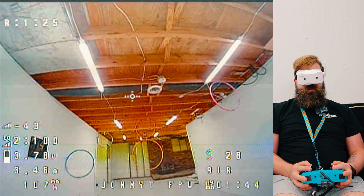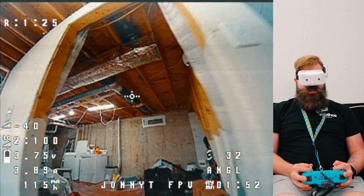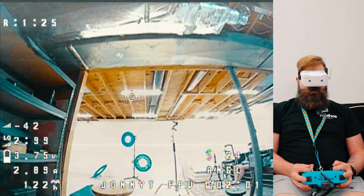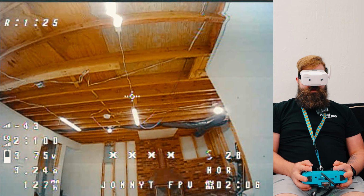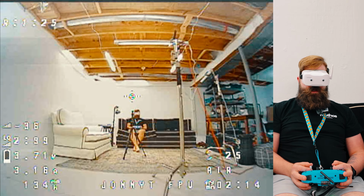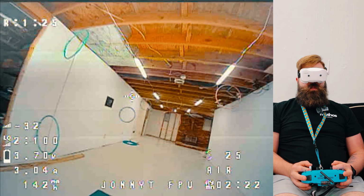We've got angle and horizon, so we'll go angle first. This is angle mode. Stock settings, angle mode is kind of not strong enough for my liking, meaning like I'm having to push the controller too far forward, push the pitch too far forward. Now let's try the horizon. This is horizon, and well, I've never liked horizon, but it works. Let's go back to manual or acro. Let's get the terminology correct. But yeah, this thing, it's good stuff.